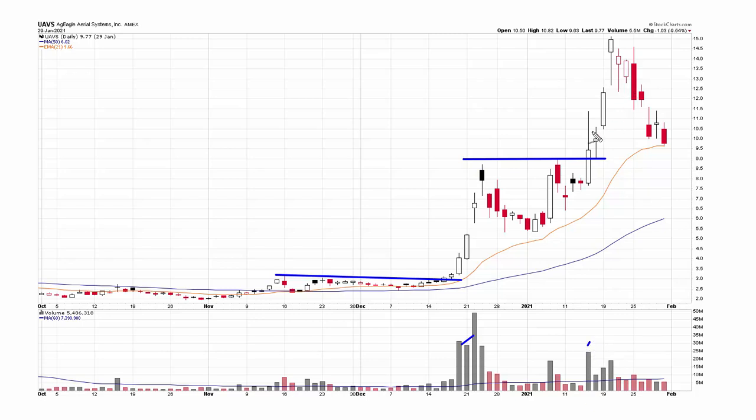So then the stock rallied up hard and came down and was now at its 21 EMA, which was supporting the stock. So the question was, are we going to get a bounce here? Besides the EMA, it was close to the resistance level from back here. And if we get a bounce, how are we going to enter? So this is what happened.